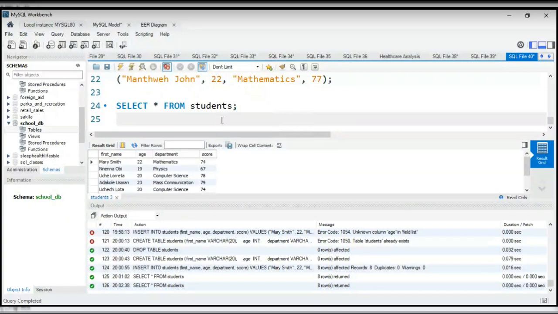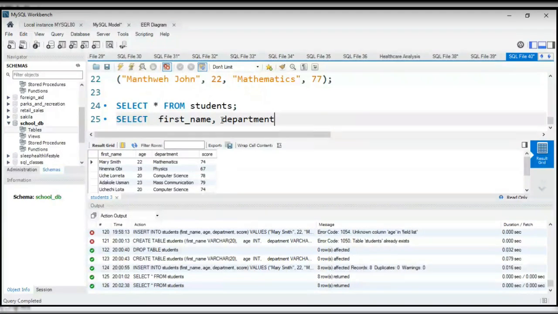I like to use capital letters for my reserved keywords, just so that they are pleasing to the eyes. Remember that SQL is not case sensitive. In this case, we're interested in selecting only the student's first name and their respective departments. Make sure that what you spell is what you used in the table.